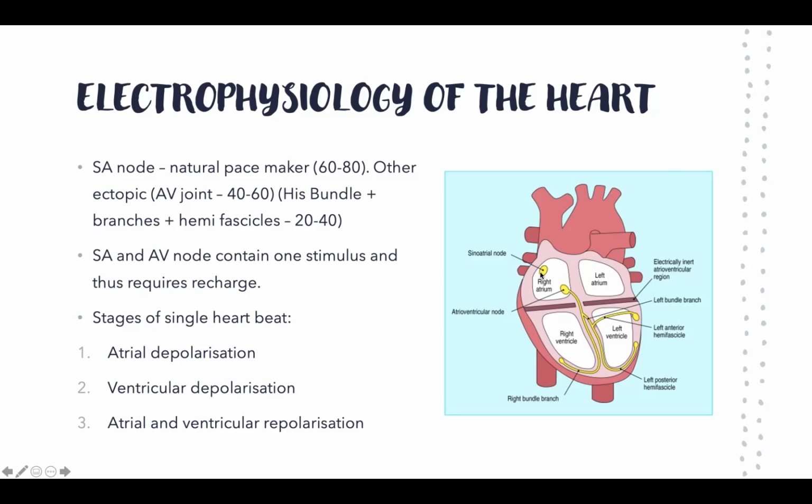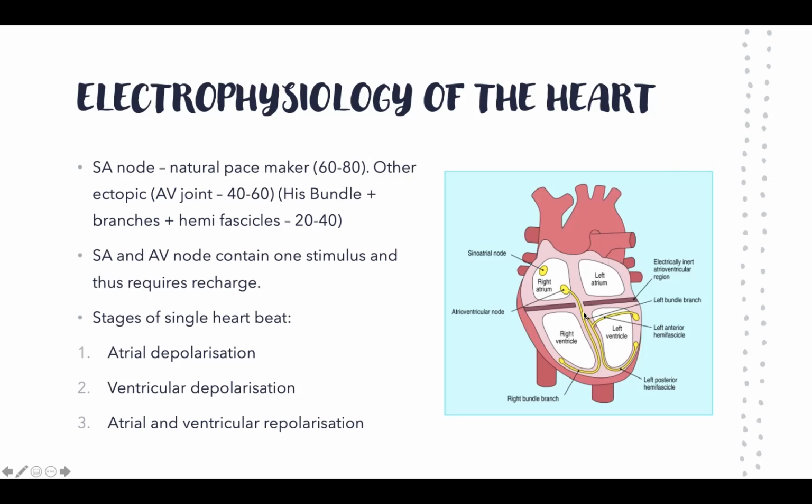We first have something called the sinoatrial node, or the SA node. The SA node will then send off signals, which will then lead to atrial contractions. It will lead to the contraction of the right and left atria, and the signals will then meet at the AV node. Here at the AV node, it will pause for a bit of time, allowing the atria to fully contract before then traveling down the bundle of His.